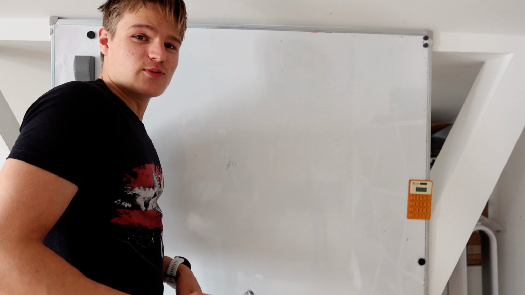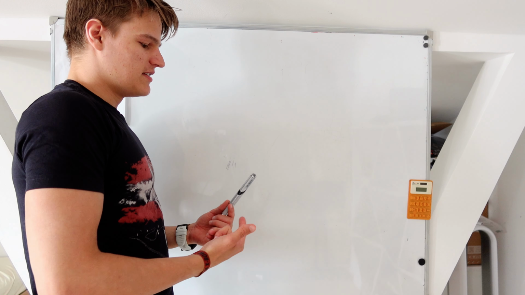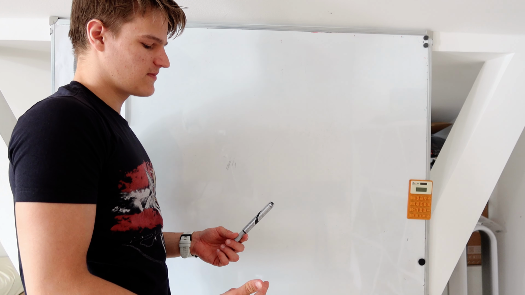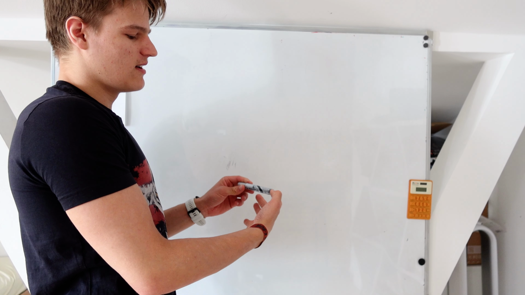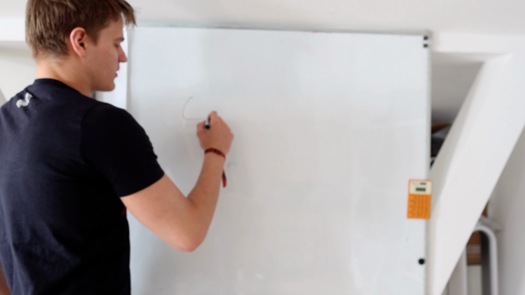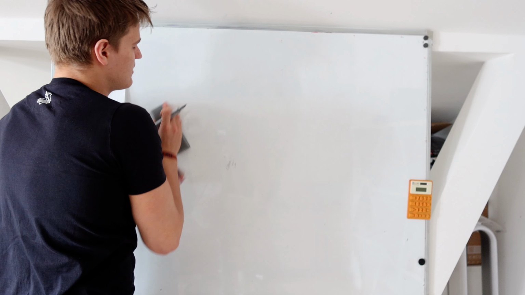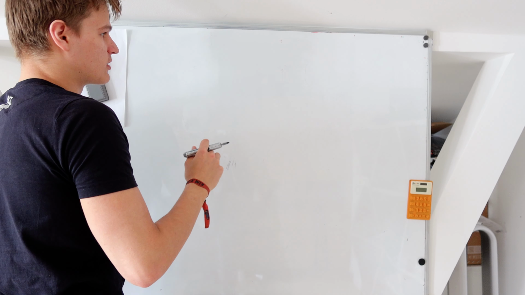I figured out, by the way, how my pens work. I did not know before, but this works the same way a normal pen works. You have to press this top down, and anyways, my black pen is working again, so we can actually write in black. That is great. Now the contrast is going to be insane. Okay, so let's just have a look, right?